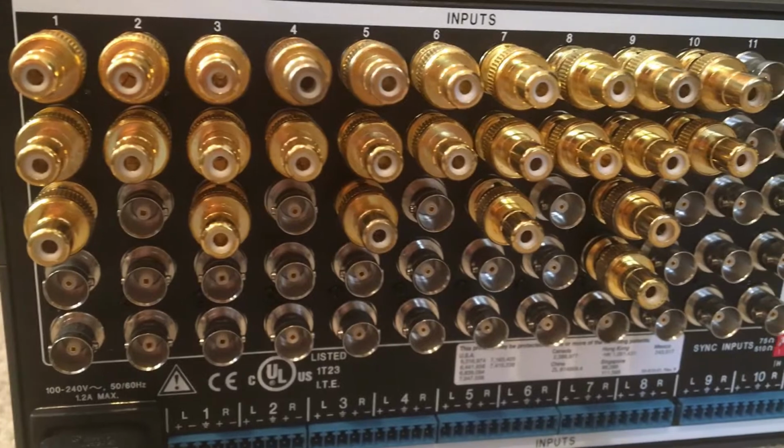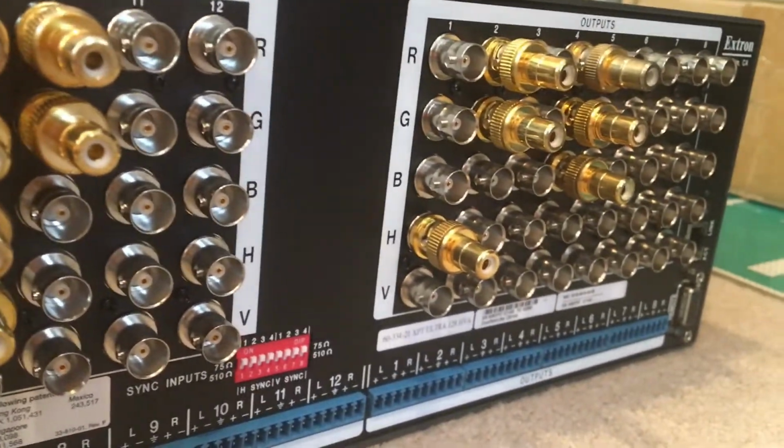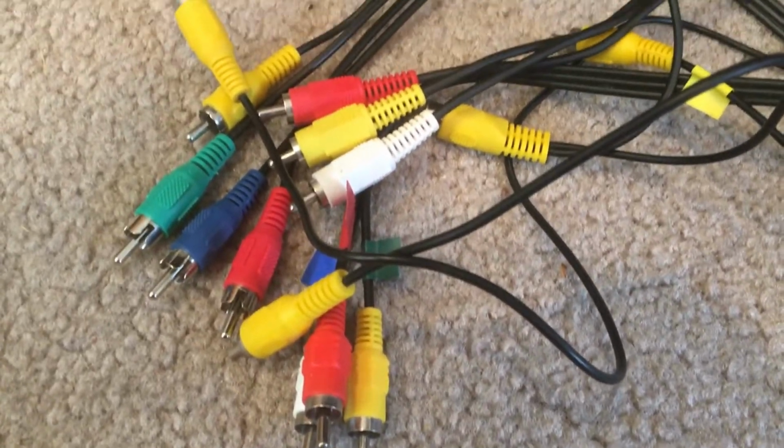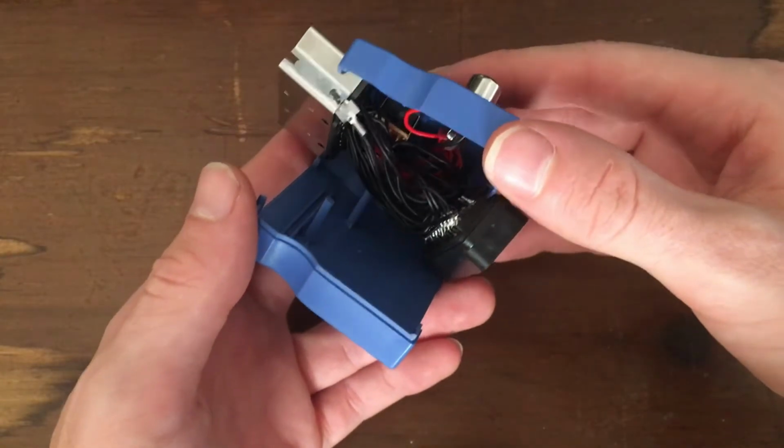Why would I do that? Well, because I don't have any BNC cables, and I've got a ton of RCA to BNC adapters and RCA cables. I started off just by opening up the box to see what it looks like on the inside.